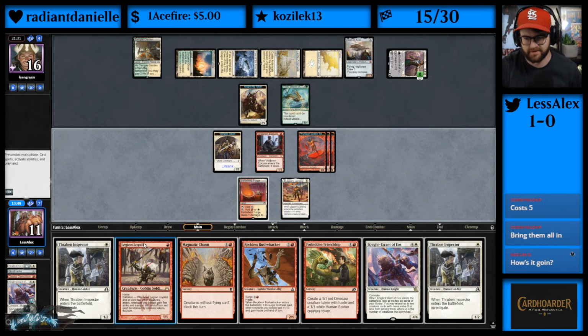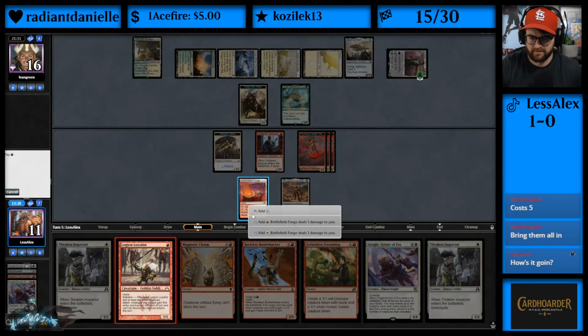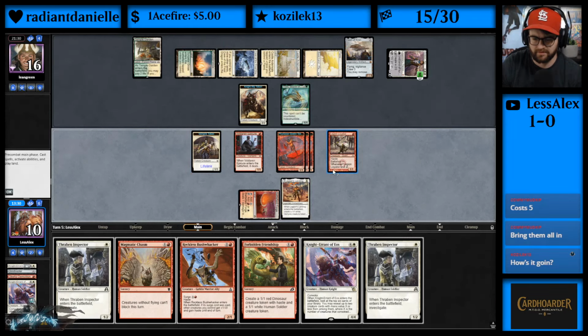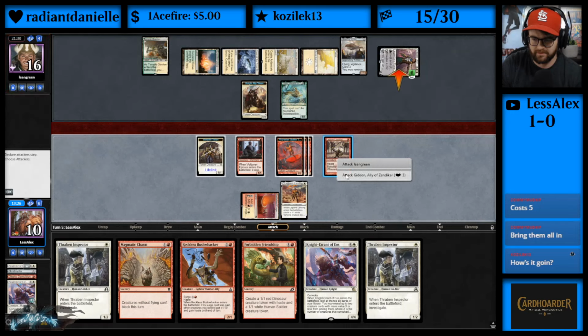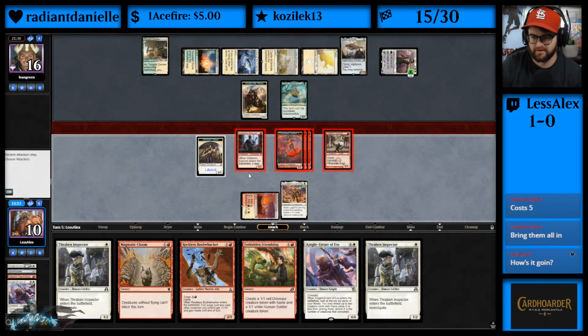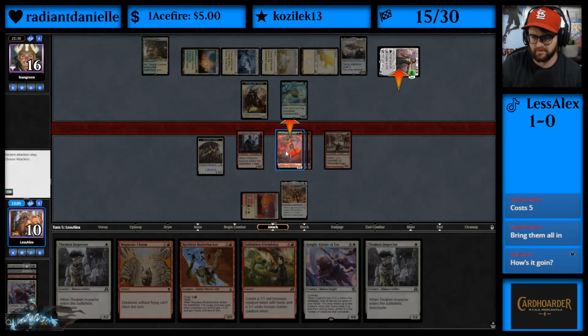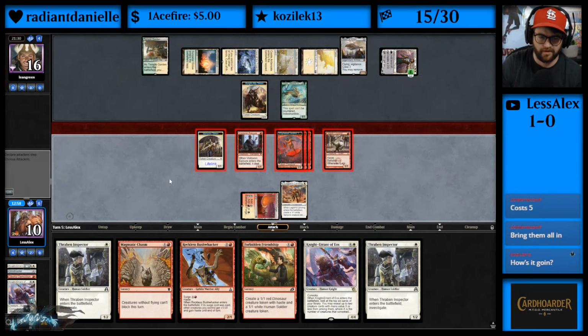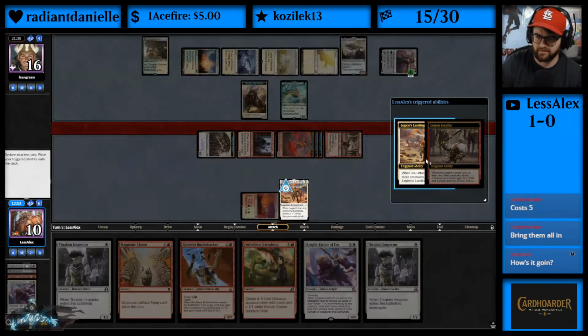So let's think about this. If we Legion Loyalist, we can kill Gideon? So they've got two blockers. They can block there and there. No, they can only block once. So block here. One, two, three. One tag there. Okay. Great. Yep.